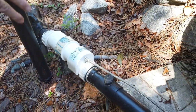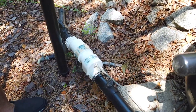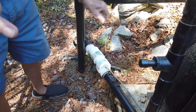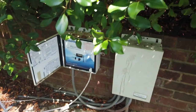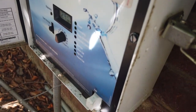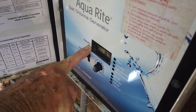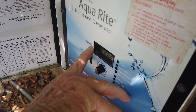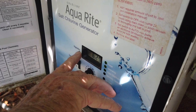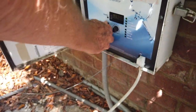The cell takes the salt and produces chlorine for your pool. Periodically when that light is on, it's an indication it either needs to be checked or cleaned. Most of the time it'll come on with power surges, but most of the time you won't have to worry about it. To clear the light, turn this down, back up to the top, and back to this position — it'll eventually go off. If it doesn't, keep pressing this button which goes through the various readings on the panel. I've got a book inside that explains everything.